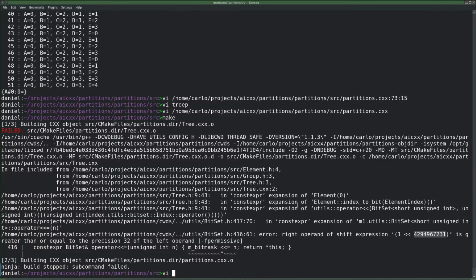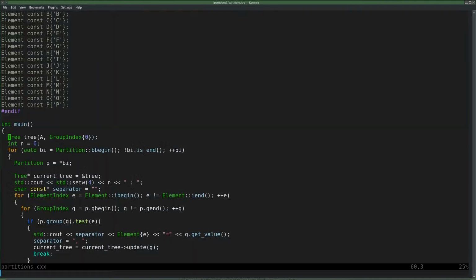Yeah, in const expression, expansion of element 0. In const expression, element index 2-bit. Element index. So it is interpreted as a 0. I have no idea, man. I just try that like that.